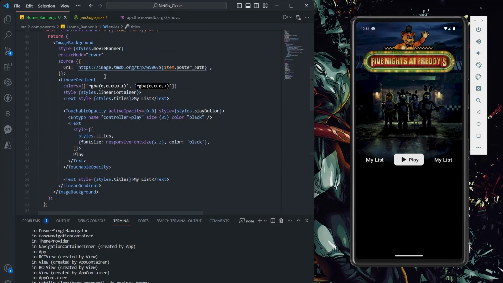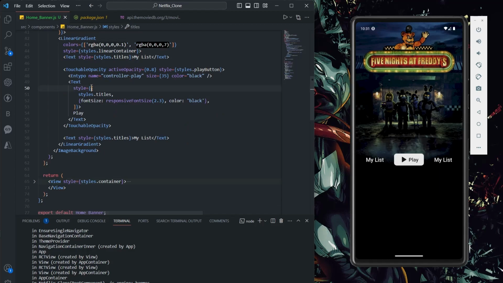So one more thing, if you want to pass multiple styles, you can simply pass in this format. This is the format where we pass an array, and inside the array, however many styles you want, you can pass. It's up to you. And just keep in mind that the styles you pass on the left will be overridden by the styles on the right. Okay, if I pass one more style, it will get overridden by the third one. Okay, in this format it works.